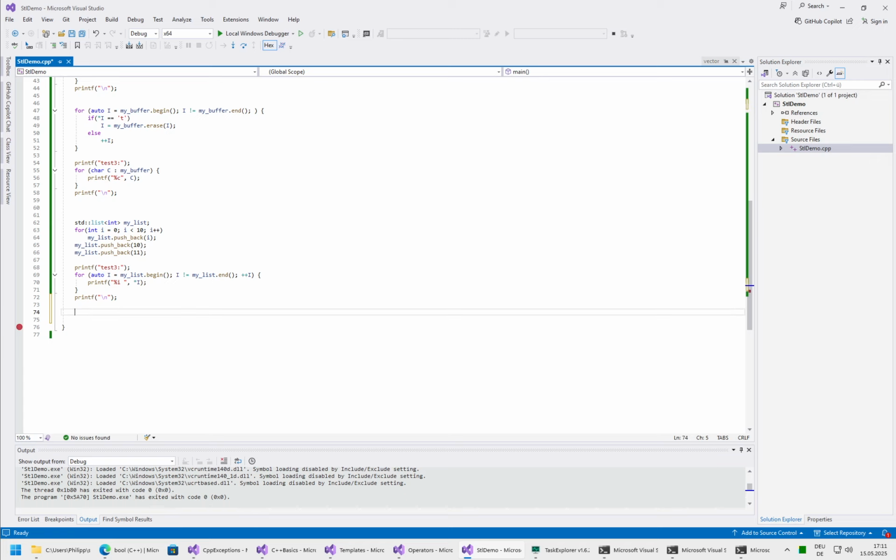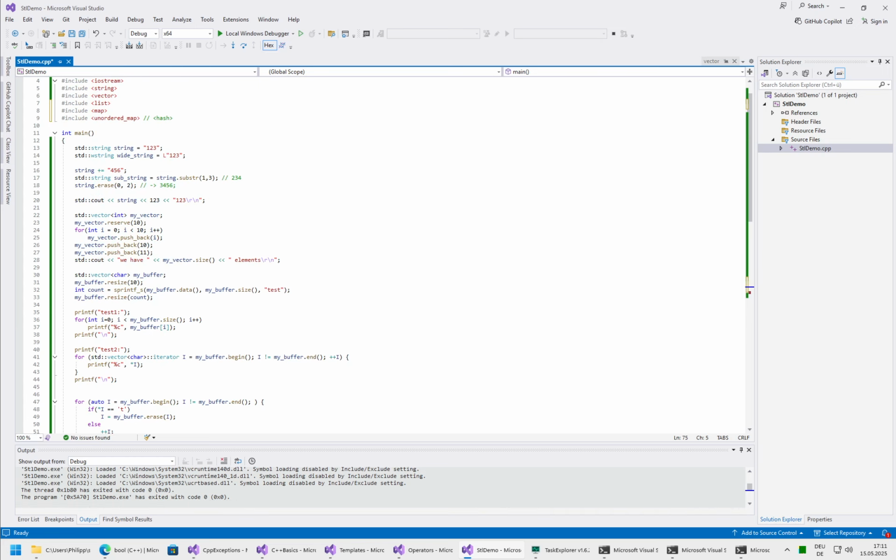From your perspective, map and unordered map work quite similarly. You can have anything as key within certain constraints, and then you can have really anything as value, and it allows you to store values under those keys and retrieve them. So you can look things up, and you can also iterate through the whole thing. The main difference is that the unordered map requires whatever type you want to use as key to be hashable and to have an equals operator, while things that you put in the ordered map only require to have a less than operator.